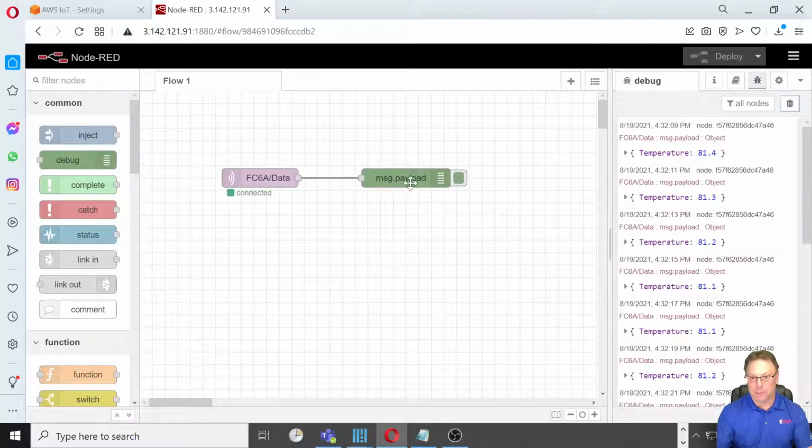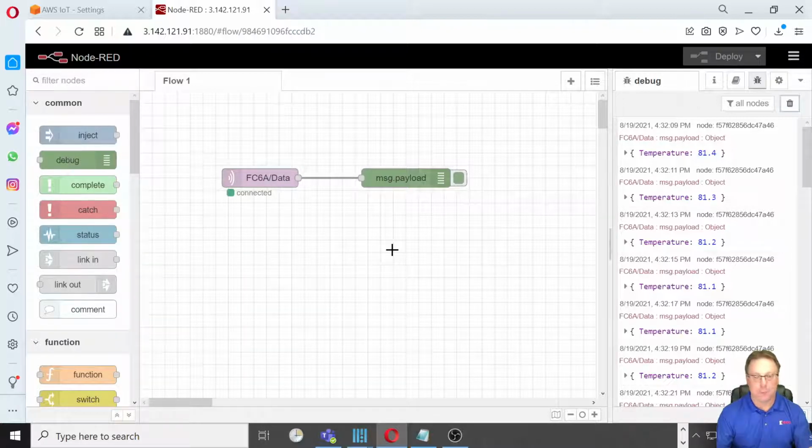And we can see it again with this debug node. We're able to go and check and see what is being published here, or being received actually. It's being published by the PLC, being received into Node-RED. All right, so now that we've got this connection, we can do just about anything we want with the data, okay? So to finish off this video, let's go and install the dashboard, and let's go and install an LED, okay?